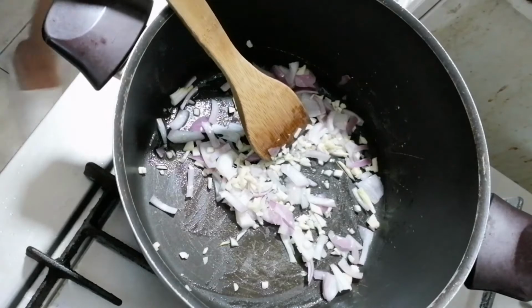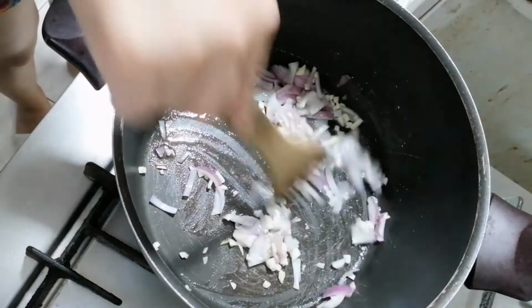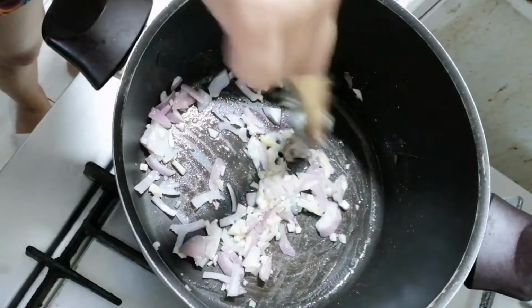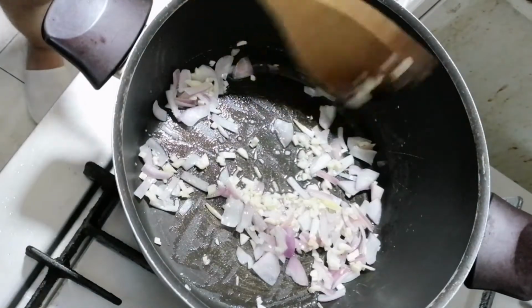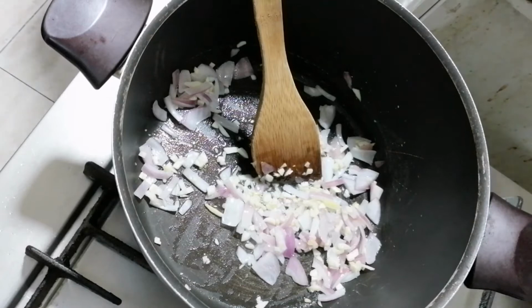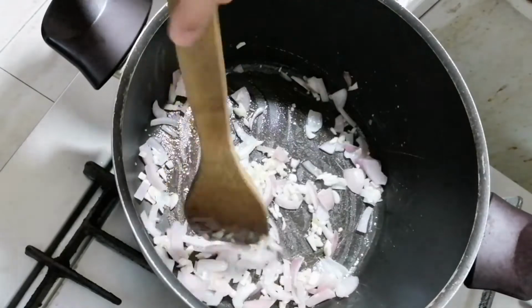Mom, which one is the garlic? So I already put the garlic. We have to saute together. Mom, which one is going to be next? Next will be the... The onion and the garlic, I think the smell is pretty good.